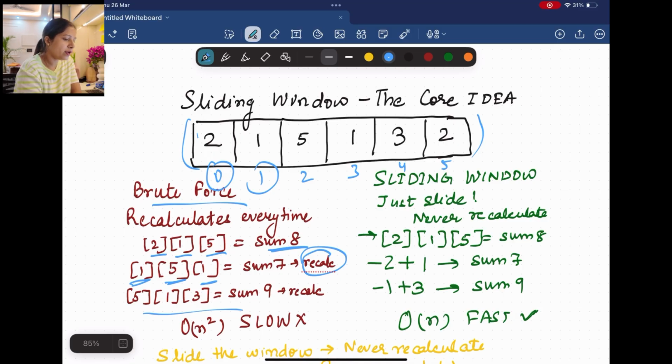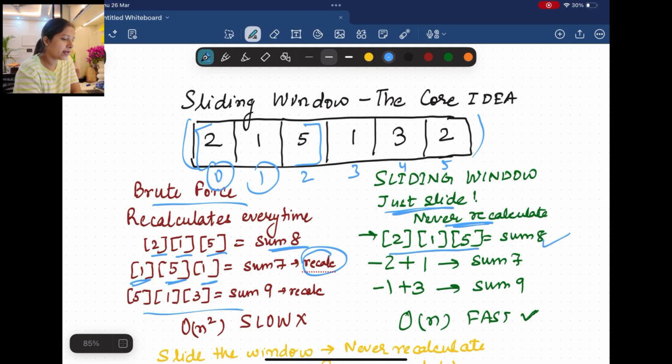Now sliding window says don't recalculate, just slide, never recalculate. Window starts at 2, 1, 5, sum is 8. Slide right, remove 2 from left and add 1 on the right, sum is 7.